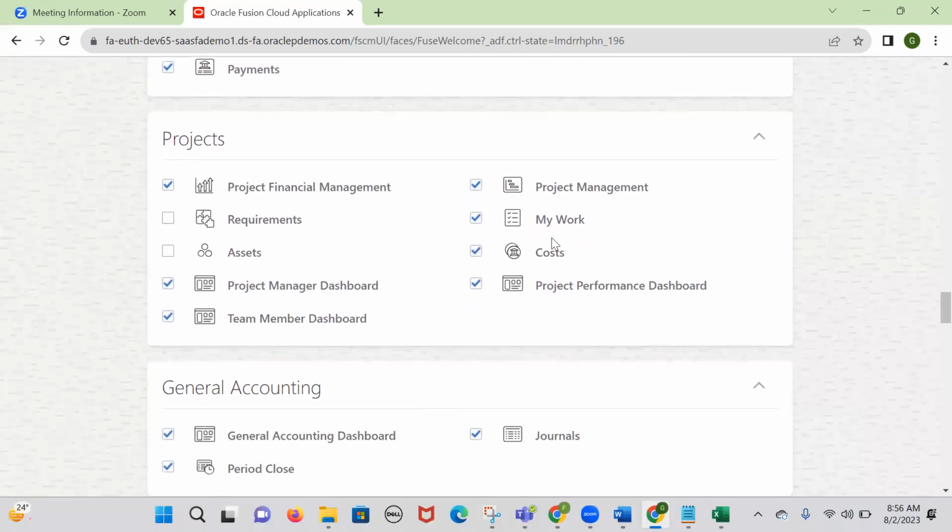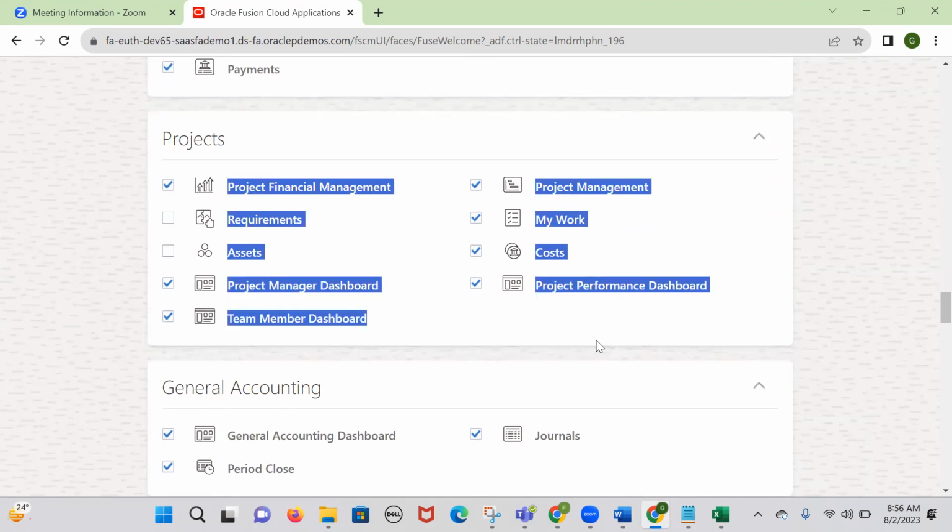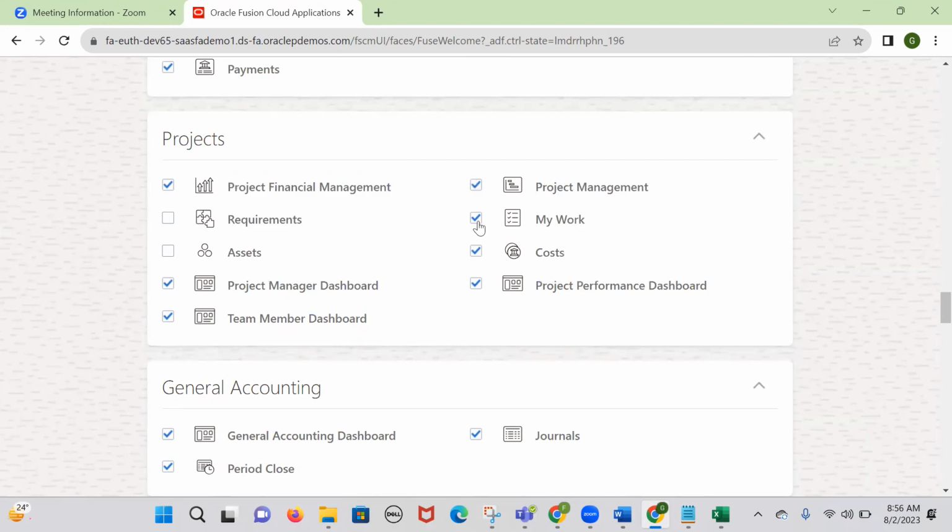See here, in the projects column, how many options are there? Each and every option will be visible in the navigator. But based on your selection, whatever options you have highlighted or selected here, only those work areas will get displayed on the home page. Now, assets is not enabled here.